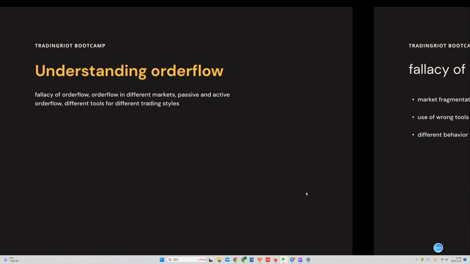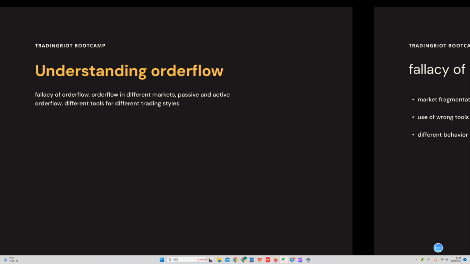In this section, I will quickly make a recap of things that I've been talking about at the beginning when we were talking about the market microstructure, and then we will take a look at the different tools and how you can use them with price action altogether at the end. Basically, I will also mention what tools are good for different trading styles.